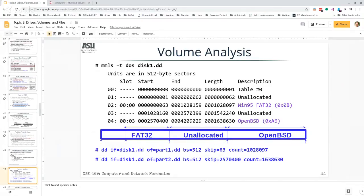Is that clear? Any questions? Yes, you can install DD on Windows. You'll notice the hash mark. The difference when you're in a Unix compatible system is, if the prompt starts with the $, it means you're just a regular user. If it's a hash, you have elevated privileges on the system, which is what you need if you're going to directly access the disk. That's a real term, I'm not making that up. Any other questions?